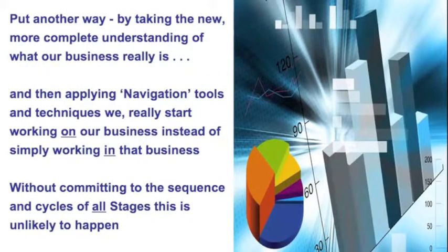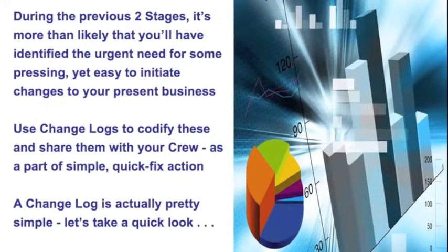Put another way, by taking a more complete understanding of what our business really is and then applying navigation tools and techniques, we really start working on our business more, instead of simply working in that business and reacting and responding. And again we reiterate that unless you commit to stick with the sequence and the cycles of all stages, this new perception, this new understanding of what the real business is all about is unlikely to happen.